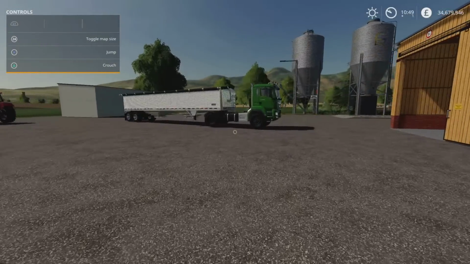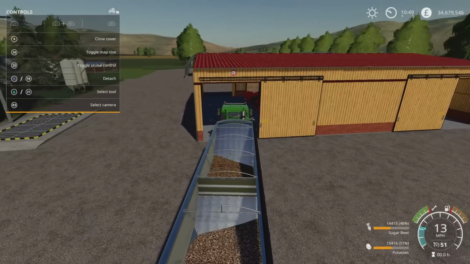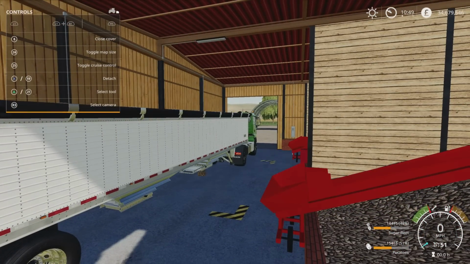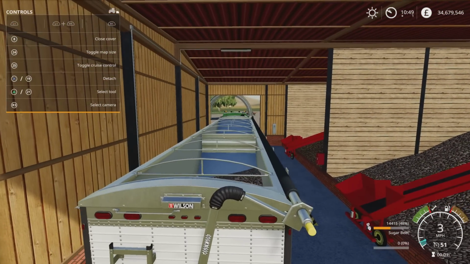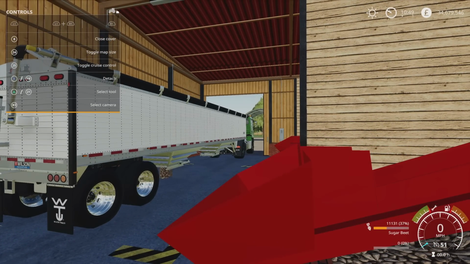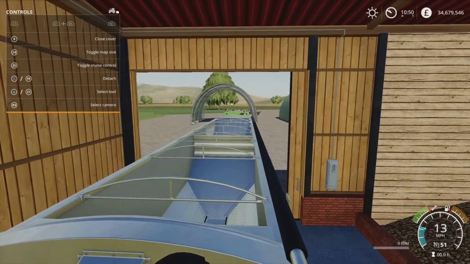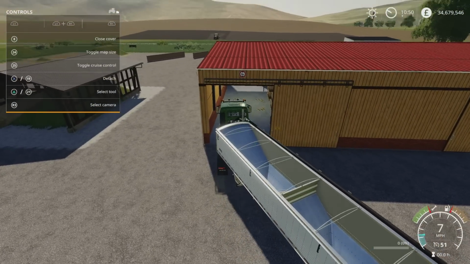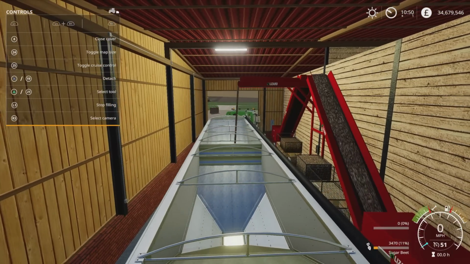So what I've done is just taken the liberty of grabbing a dump trailer, and I've got sugar beet in the front section, potatoes in the back. We'll unload some in and we'll take some out. So potatoes in. Sugar beet in. Knew I was going to do that. Always the same. I can pick which one I take out. Nice animation for it coming out.